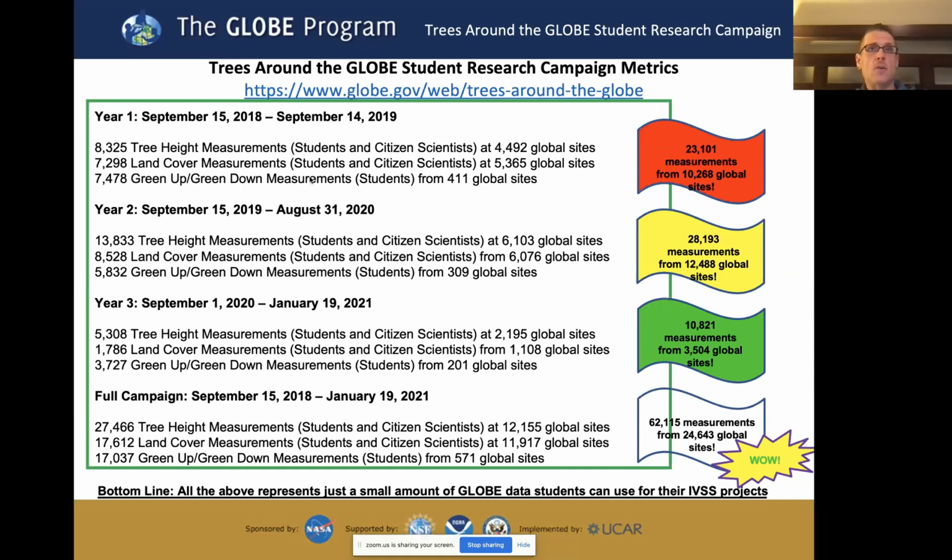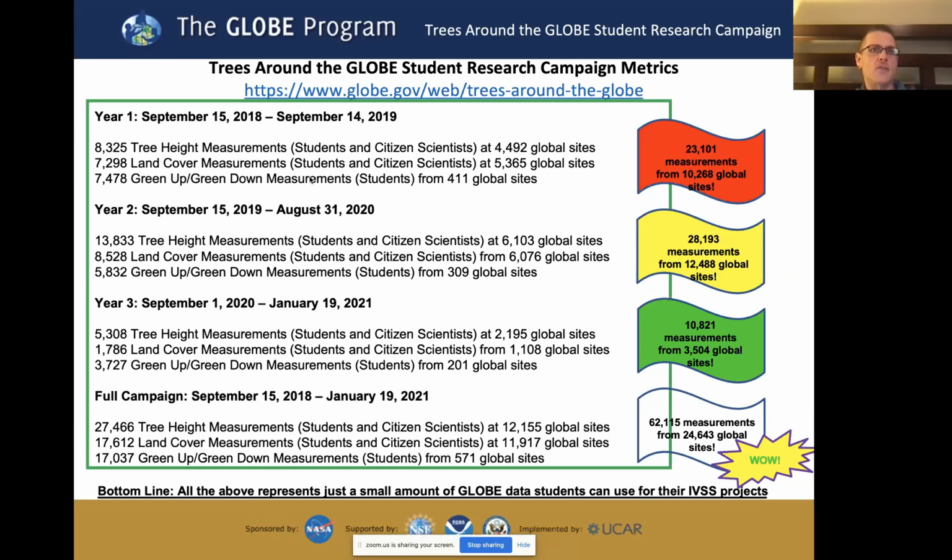So as GLOBE, IVSS 2021 is really focusing on data literacy. If you can't get out and take that data, if you don't feel safe going out and taking the data and you can't do it safely, there's lots of data in the GLOBE database. This is why I show this each time, because there's lots of data in the GLOBE database, probably for your area. Your fellow students, or your students from the past, if you're a teacher, may have taken this data at one point around your school, around their neighborhoods, in your location. So this is a super time to go and look at this data.